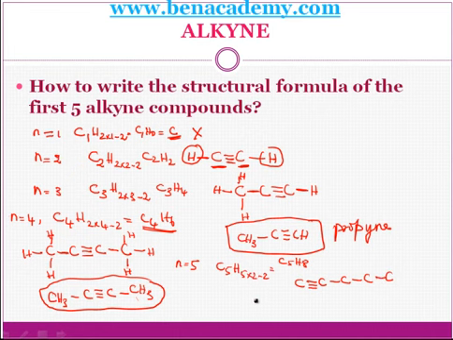Now count the number of bonds for each and every carbon and make it 4. For example here, this carbon only 3 bonds are there, so it requires 1 more. And for this carbon, here 3, here 1, 4, already 4 are there, therefore it doesn't require any more. For this carbon, 1 this side and 1 on the other side, it requires 2 more. For this carbon, 1 plus 1, 2 are there, therefore this also requires 2 more. For this carbon, only 1 is there, so it requires 3 more. 1, 2, 3. And fill all the bonds with hydrogen. 1, 2, 3, 4, 5, 6, 7 and 8. Now this is the structural formula for alkyne having 5 carbon.